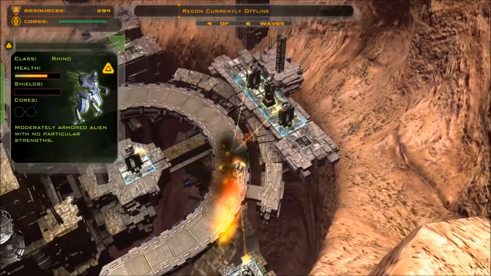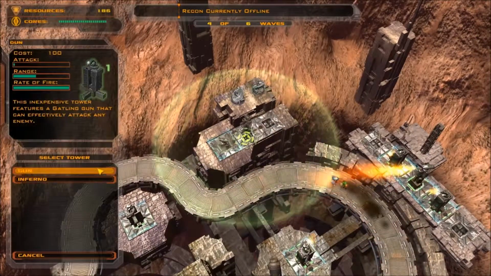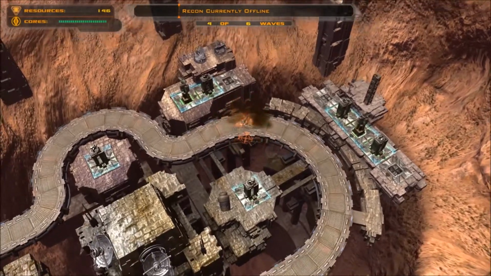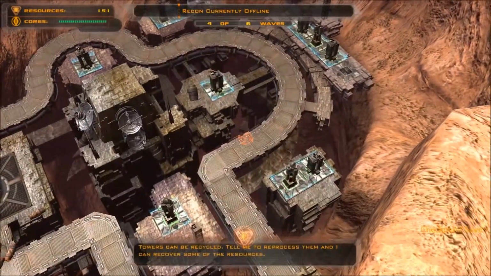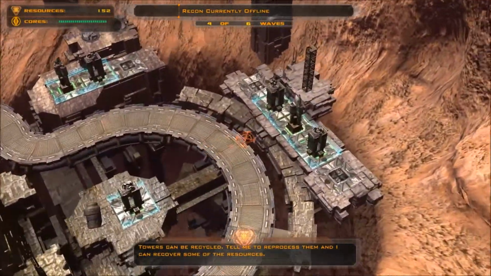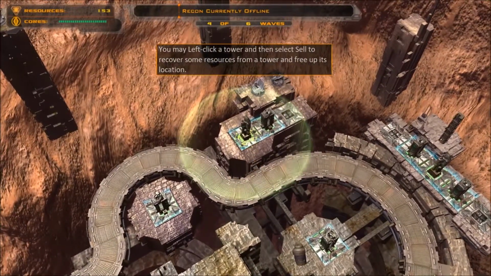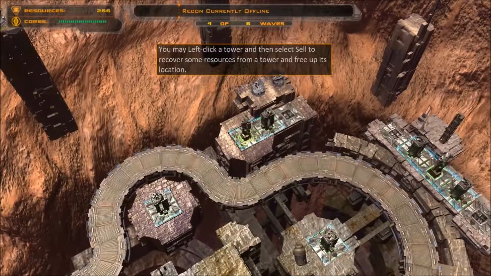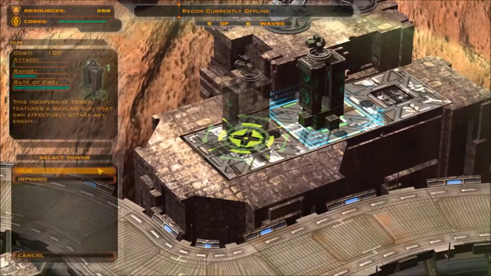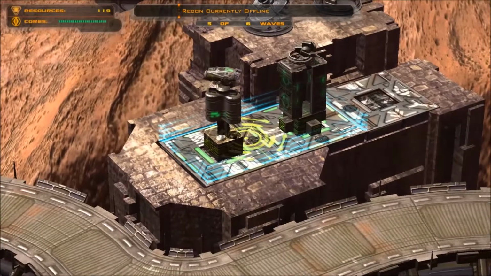Now on this corner, notice an Inferno Tower and a gun tower. The more towers you have, of course, the more damage you can do to aliens and stop them getting through. Towers can be recycled. I can sell a tower and recover some of the resources, because that's a waste not to. But I guess for you guys, I'm going to sell that Inferno Tower. See, it just sort of packs up. I'm just going to hold F, and I'm going to just repurchase that tower. Just demonstrating the sale. And you see they just sort of build back up to the ground.